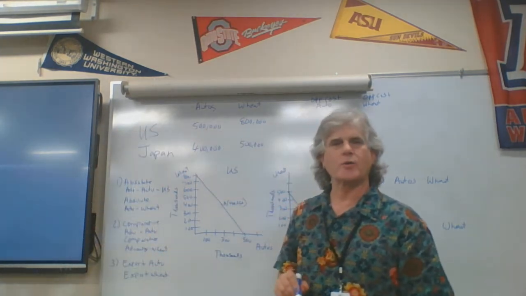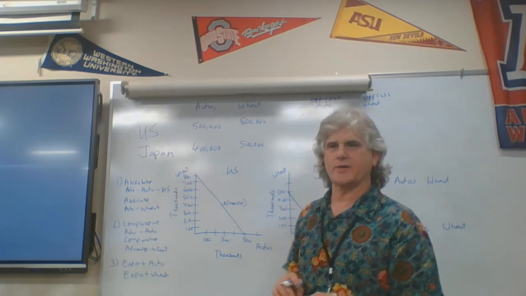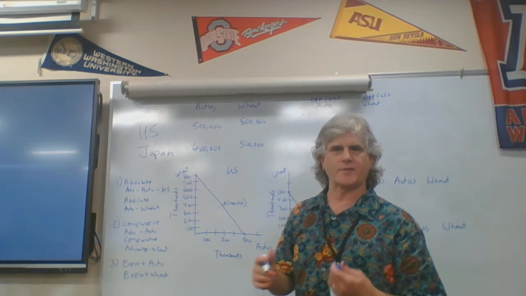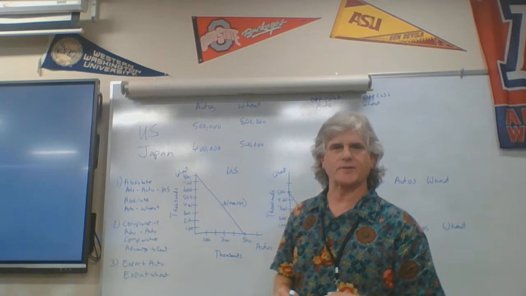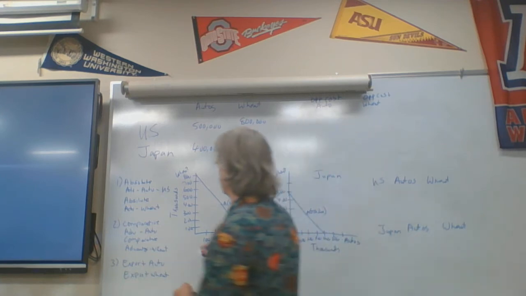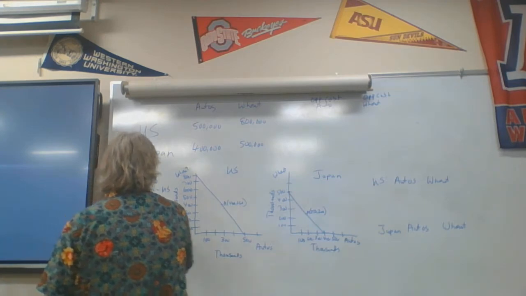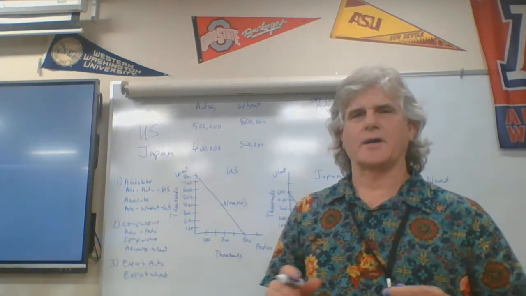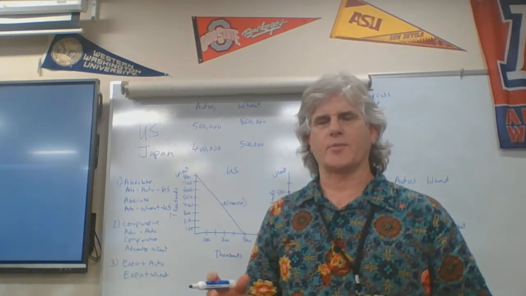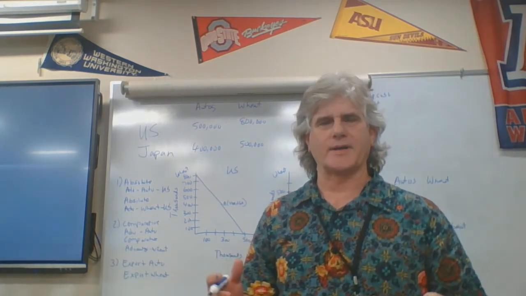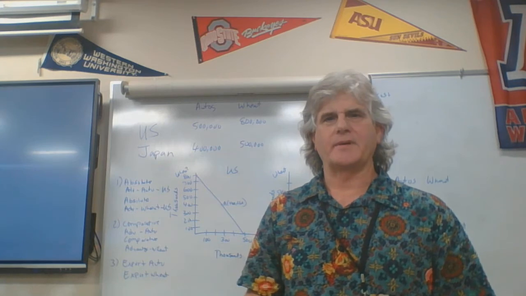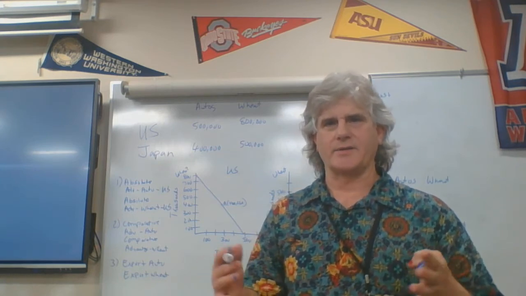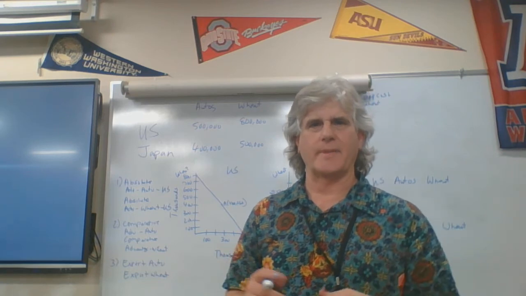Then you look at who has the absolute advantage in wheat. So you look to see who makes the most. 800,000 is greater than 500,000, so the US has an absolute advantage in wheat also. So, like I've said in the PowerPoints and notes, a country can have absolute advantage in two products, and it might look like, well, the US shouldn't trade, but countries do benefit from trade, even when they specialize. So we're going to try to find out what is going to make a trade better off.